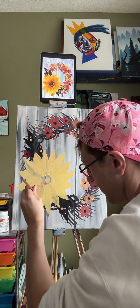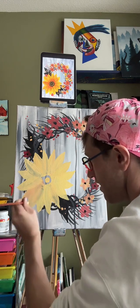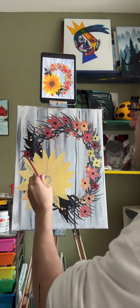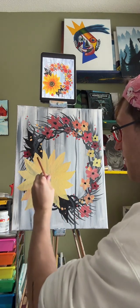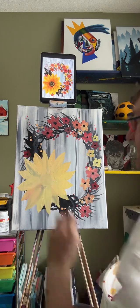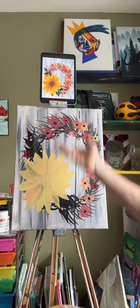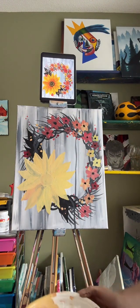These new brushes are definitely a bit of a learning curve. I'm getting used to them, but I am enjoying them so far. They do, especially on these big canvases, help me get the right amount of stuff on the go. Okay. So now let's just kind of envision where the center of our flower might be, and look at that. That looks pretty fucking close to what I got up there. It's just not quite the right color.